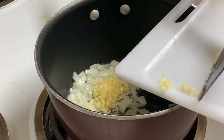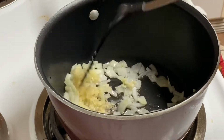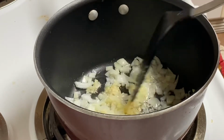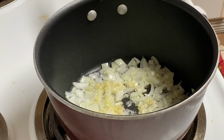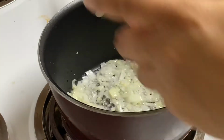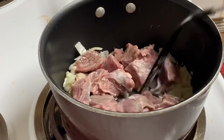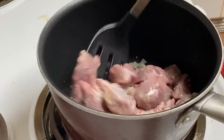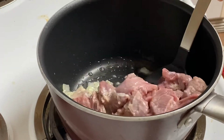Then add na natin yung garlic. So now we have onions and garlic in the pan. So ayan, lutuin natin siya ng konti. So now i-add na natin yung beef meat. So there you go, the beef meat. Ayan, haluin lang natin.